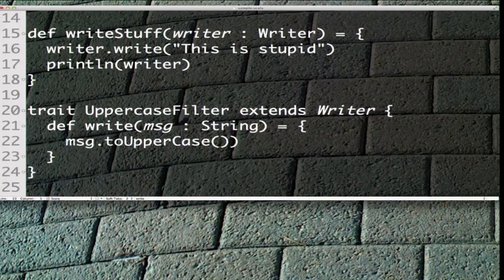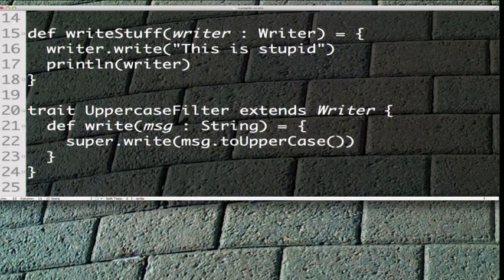But where do you put this? I want to put this into the write method. But what is that method? Into the super. Now the super here doesn't mean super either. The super here means the object to my left. In other words, the objects form a chain. So one object points to the next object that points to the next object, and they all form a chain, and super really goes to the next object. Now they could have called it something else other than super, but then you would understand the code, so they cannot do that.